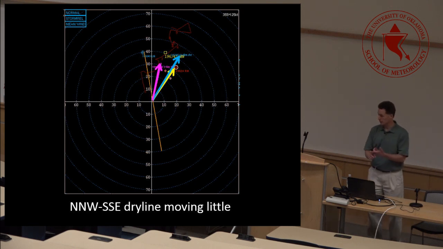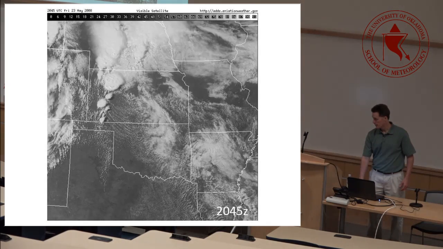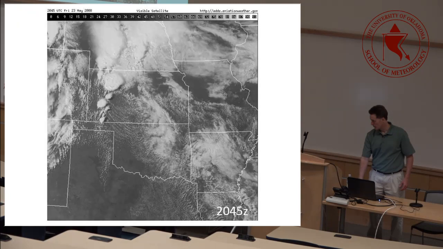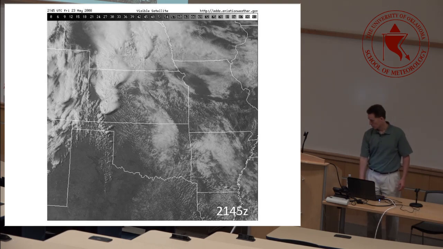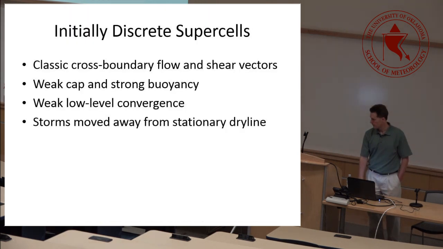So we've got weak ascent and storms forming in the same place, so you would suspect it would just launch multiple discrete supercells out of that profile. And indeed, looking at visible, that's what happened. You can sort of see down there, and even in the northeast Panhandle, southwest Kansas, it just doesn't go anywhere. So you get a big supercell that forms and moves off, and then occasionally new storms form in the same zone. So again, this is a pretty typical recipe out closer to the High Plains for discrete convection.